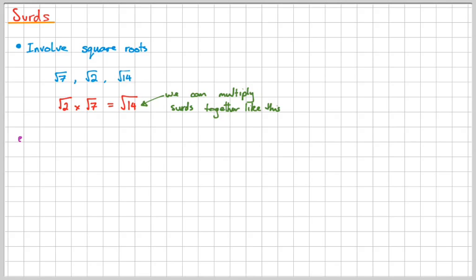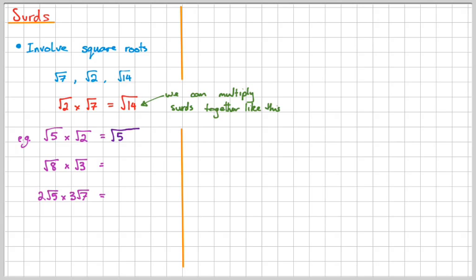Now I'm going to get you to do some examples. Pause the video once you've seen the examples and see if you can just use the simple manipulation to work out the answers to root 5 times root 2, root 8 times root 3 and 2 root 5 times 3 root 7. Pause the video now, do these questions and then I'll give you the answers in a second.